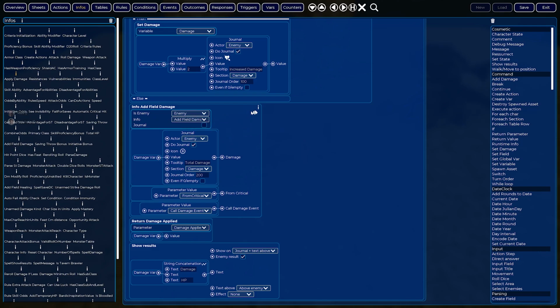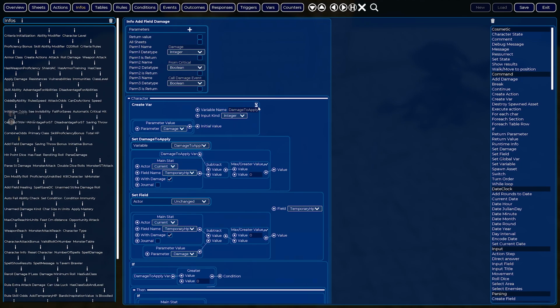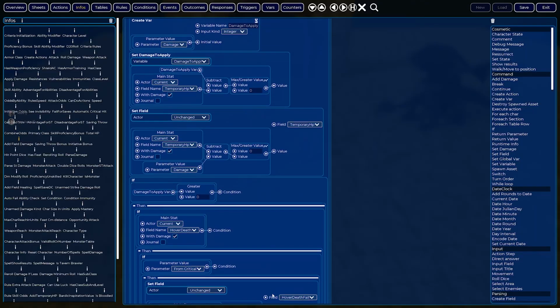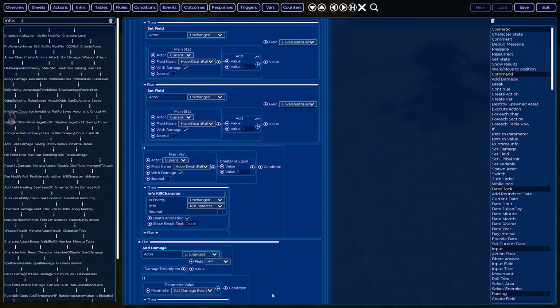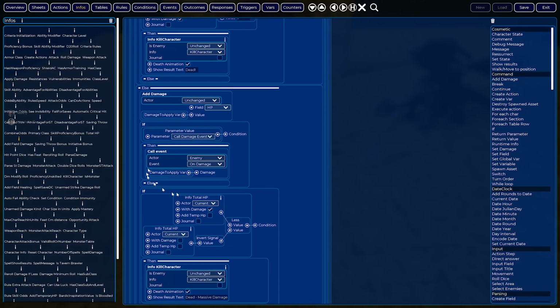Also, we now have this very interesting button here. For instance, if we click here, we go directly to this info, and that's very useful for navigating. And set damage to apply. Where's call event? Here. So we are calling the event on damage. The idea is we don't know who will use this event.